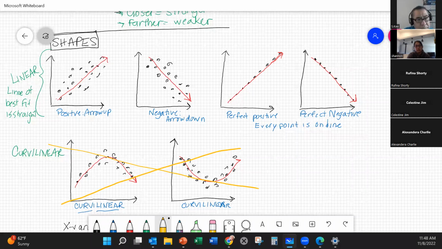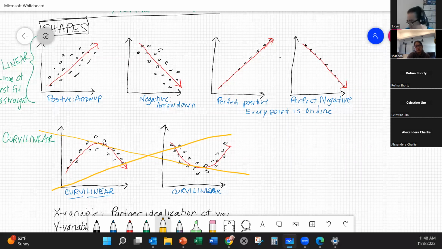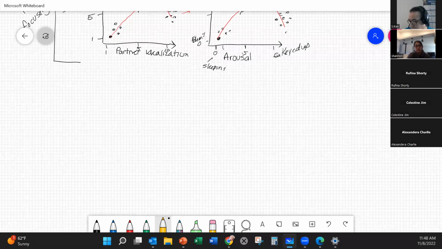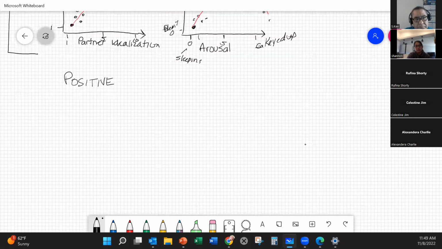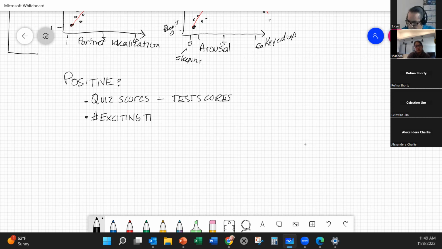Let's give an example of a negative correlation before we continue. We gave an example of a positive. Before we look at the measures, let me give a couple more examples of positive and negative, and then have you predict some of these relationships quickly. So positive, we already did quiz grades: quiz scores to test scores. We could also say, this is another one in your book, they have some good examples, but there are many, many we can generate, which we will in a moment. Another one, with relationship satisfaction: the number of exciting things you do together with your partner.